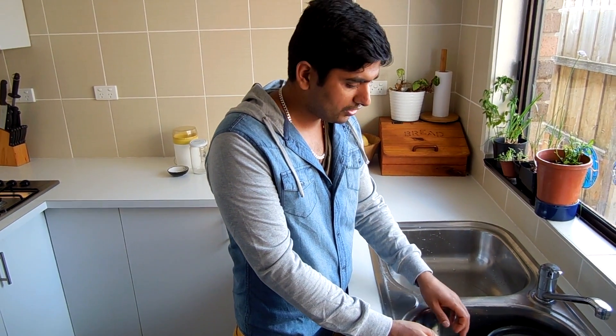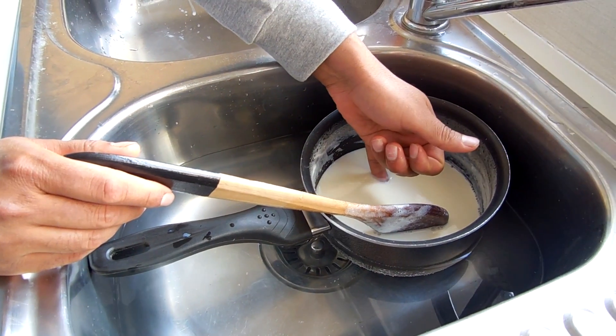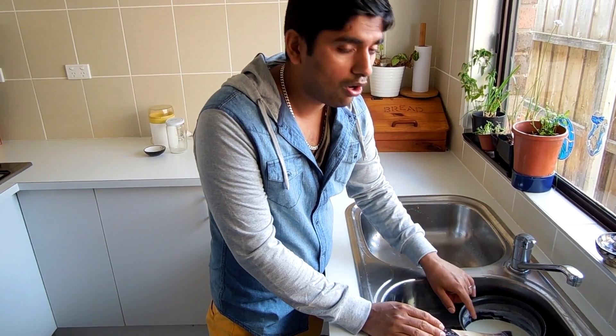My milk has been in the water for approximately three minutes now. I'm going to check the temperature — it should be room temperature, not too hot. I always use my finger: just put your finger in, and if you can keep it in the milk for 10–15 seconds it means it's room temperature. If you can't keep your finger in, it's too hot and your yogurt will split and won't be solid.